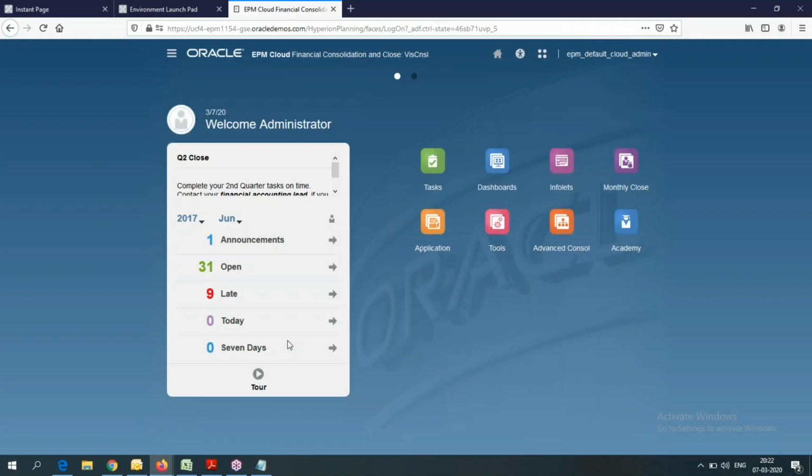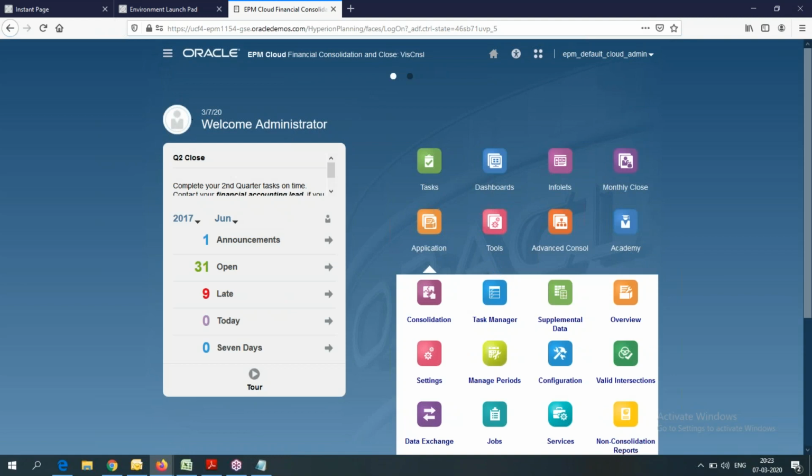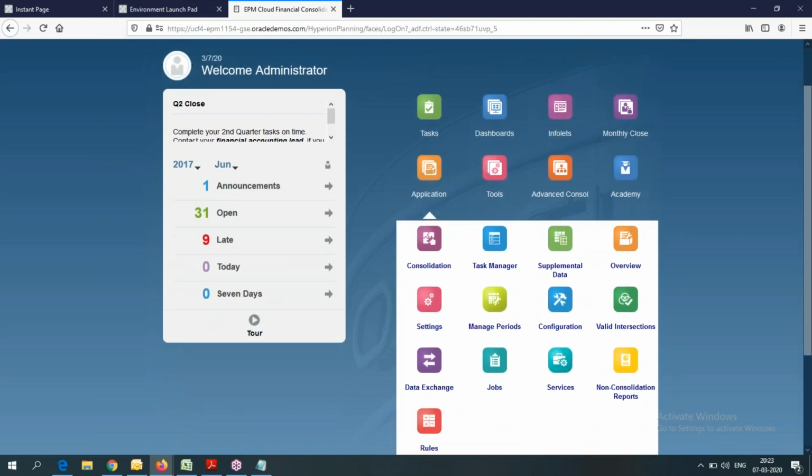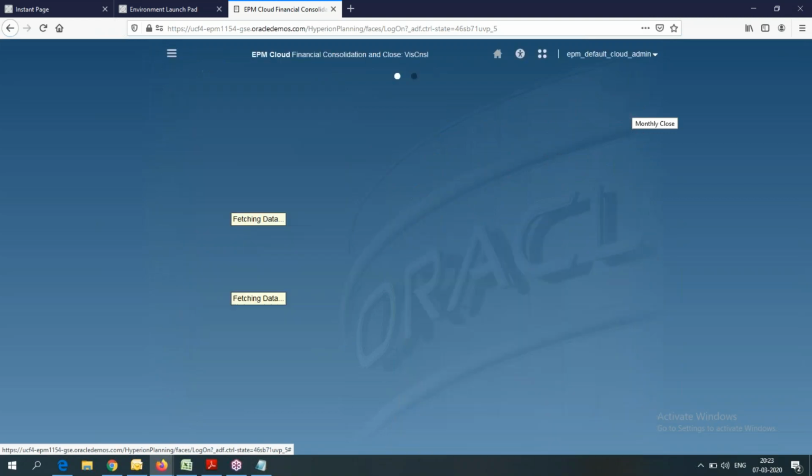The other way that you can check the reports is under the application. This is a customized window on the home page. Otherwise you will find your report as a card here by default.